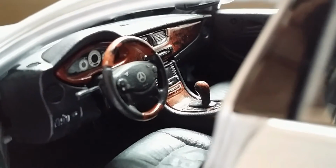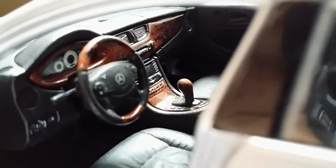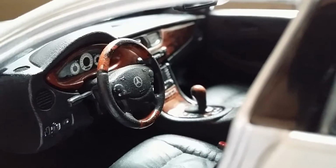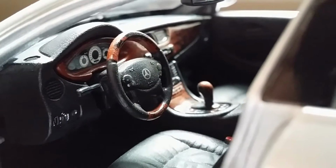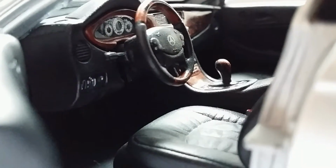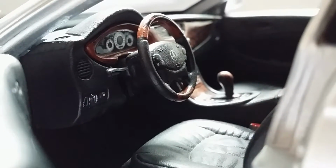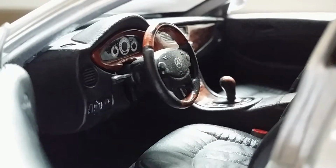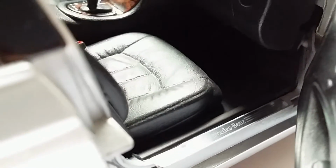Anyway, we still have a lot of detail here, even though it's just a budget model. For instance, the center console is surrounded by a wood trim veneer, which also includes the steering wheel. The steering wheel has the Benz logo. You can even see the horn symbols on the steering wheel, as well as the buttons on either side of it. The buttons here, to the left, are colored in, which is nice. And the instrument panel is just a sticker. However, you have the speedometer, rev meter, and fuel gauge represented. The dorsal branding says Mercedes-Benz.